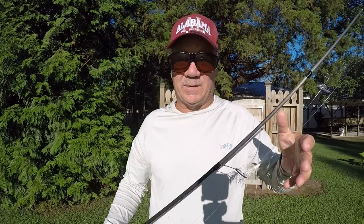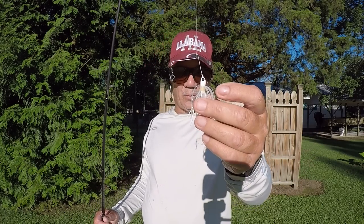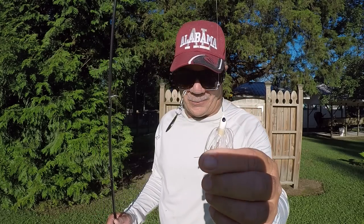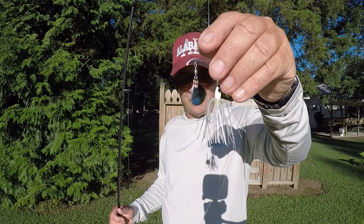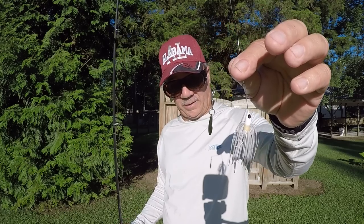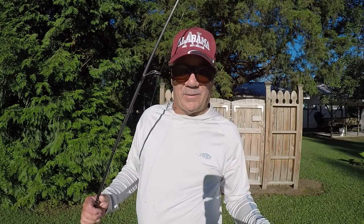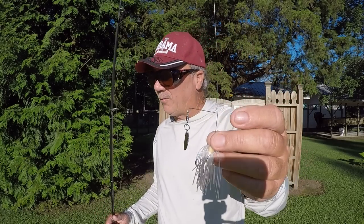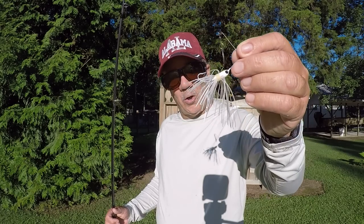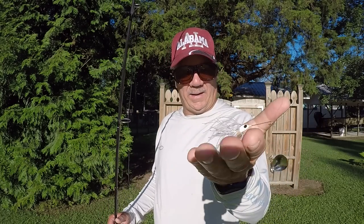Okay, this is a little Strike King spinnerbait. It's either a 1/16 of an ounce or 1/8 of an ounce. I get it confused because I threw the pack away, but I have a lot of them. There's a lot of companies that make them. Booyah makes these little micro spinnerbaits. This is made to order for creeks. It will catch you tons of fish in a creek, far more bass than the bigger standard size 3/8 of an ounce spinnerbait. The reason why is because bass in creeks, small rivers, tend to feed on smaller prey than lake bass. And it's that simple.